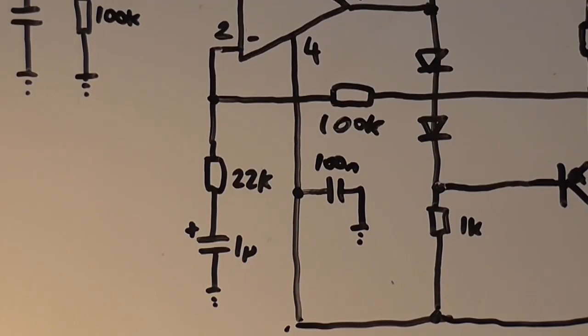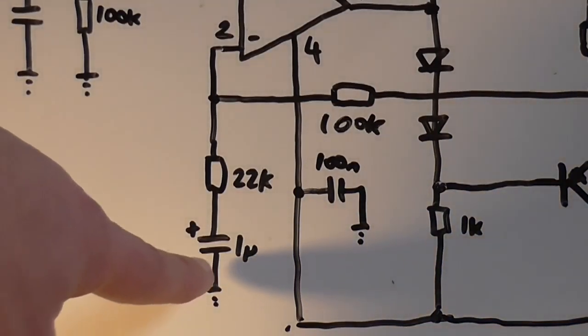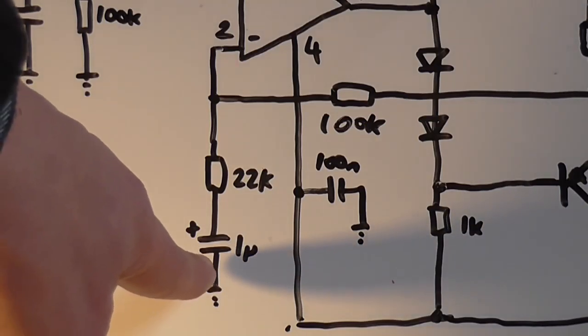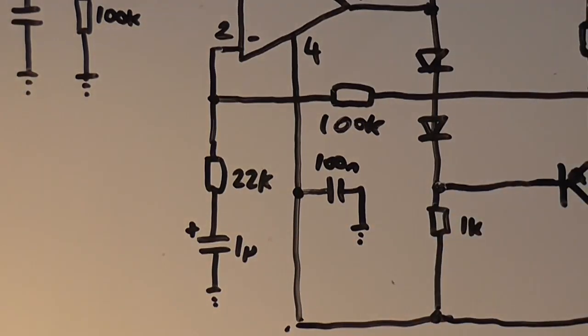But the thing that is going to really affect the frequency response is this capacitor here. You could change that probably to a 10 microfarad or even a 47 microfarad, somewhere around that range, to get maybe a bit more bass response out of it. But we'll see what it sounds like in its current configuration and go from there.